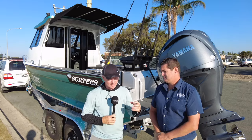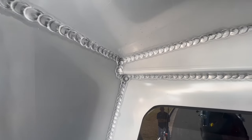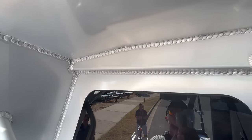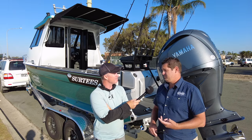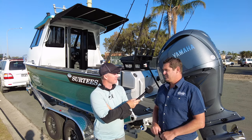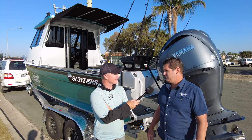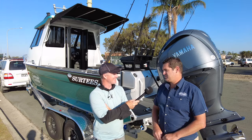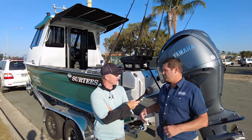At first glance there's a real level of comfort in this boat — you've got the rubber decking, the welding is beautiful, they look like a very well-constructed boat. Oh, fantastic. A lot of our clients comment that the welding and the workmanship is just a work of art. The big thing with these boats is there's only one welder that welds the whole boat from start to finish — they're not a production line boat. That particular welder actually welds his initials into the transom panel, which is a really good way they maintain quality right the way through the build.